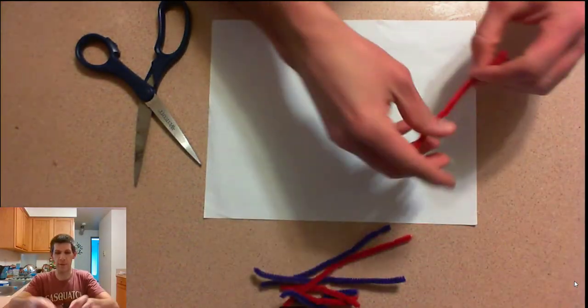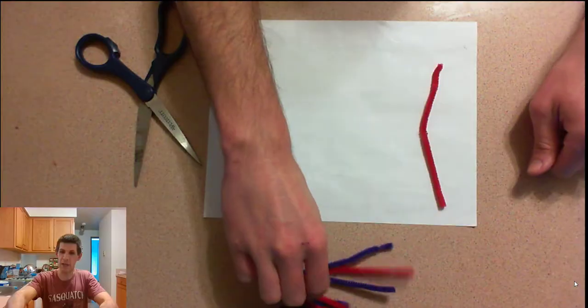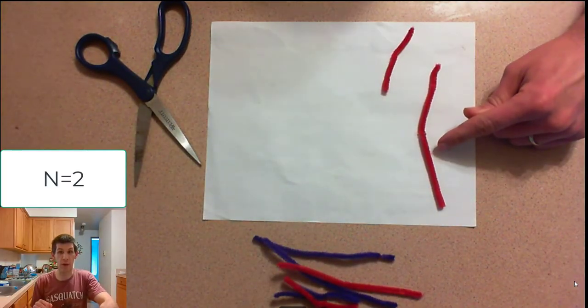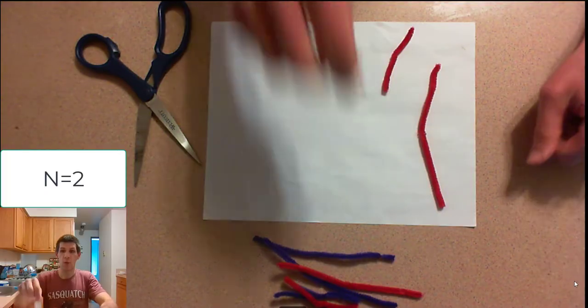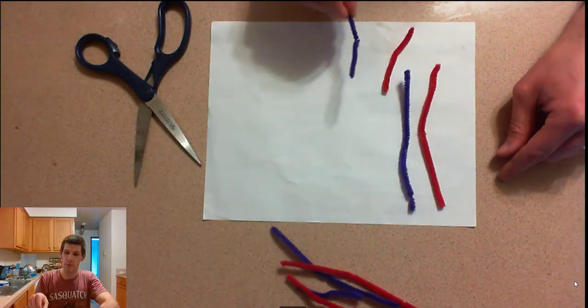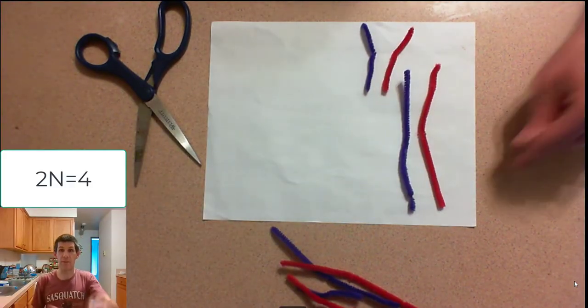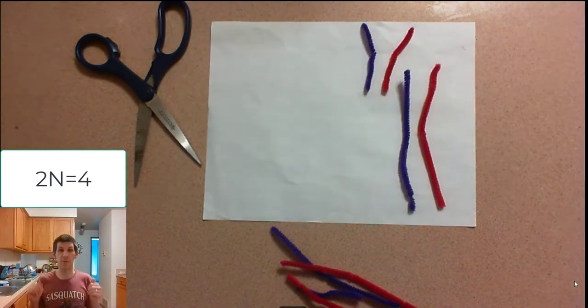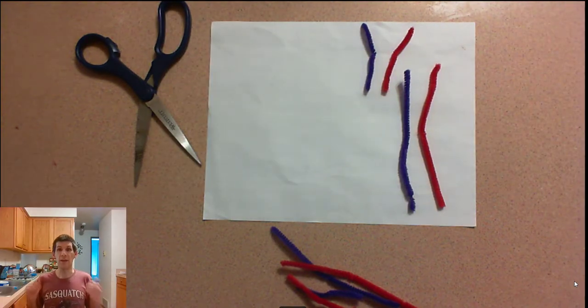Anyway, we'll start out with saying we have two types of chromosomes here. So these are different chromosome types. Here this is chromosome 1 and chromosome 2. We have a diploid organism, which means for each chromosome we have two copies. So this is 2n equals 4, and this is just as you're beginning your interphase.